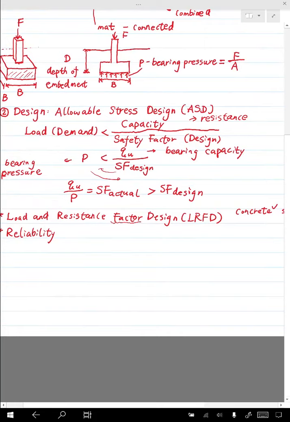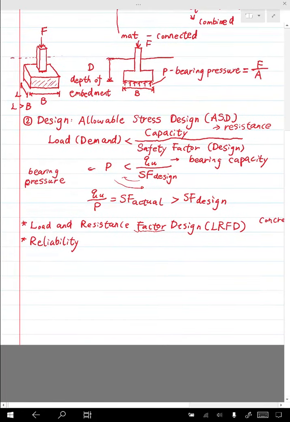In foundation design, people found that ASD is good enough, and also of course we have some other reasons. One reason is that the uncertainty is too high. It's really difficult to allow for different types of risks. So instead of using very fancy stuff, we prefer the simple one that can save a lot of effort in design and which is also proven to be adequate in practice.